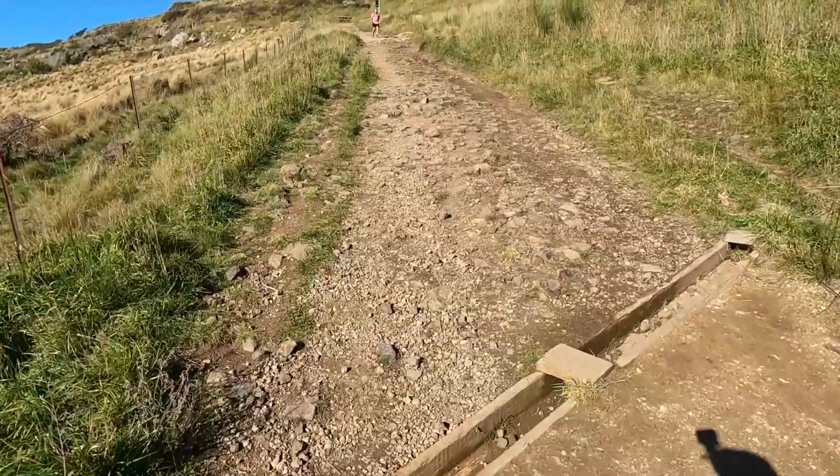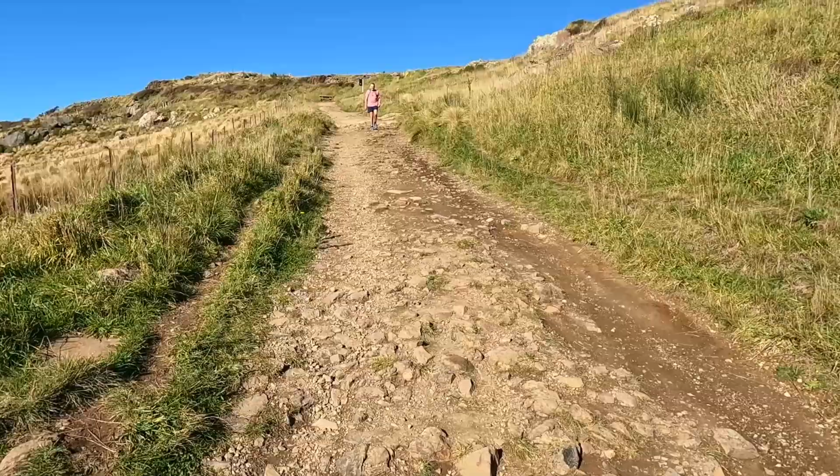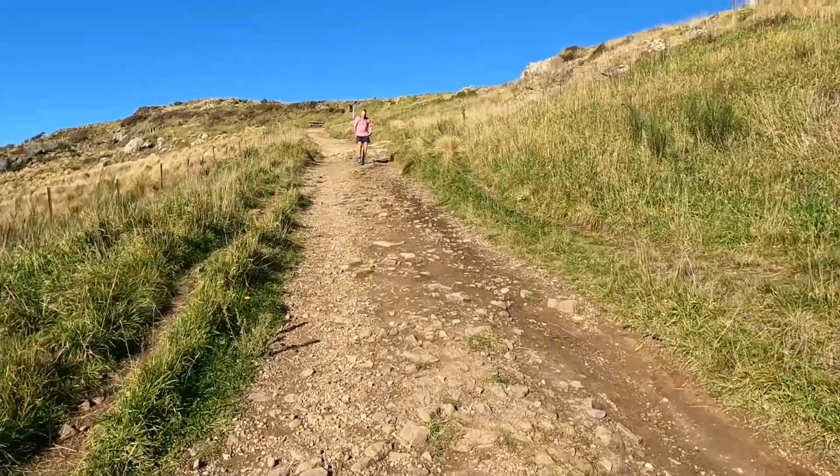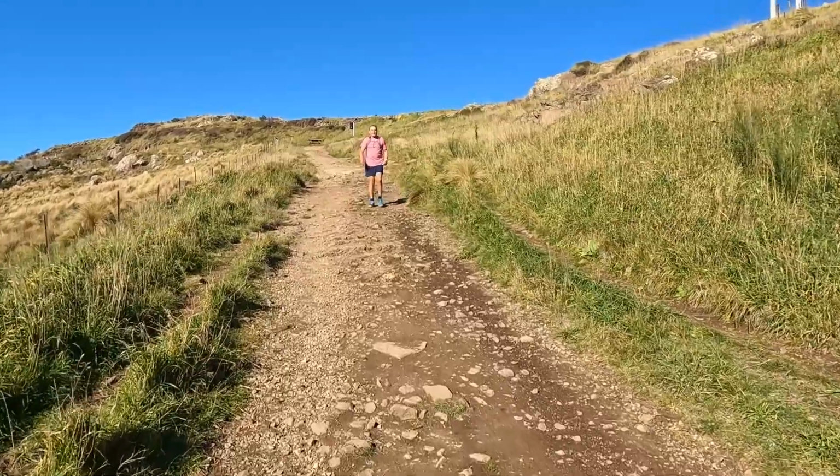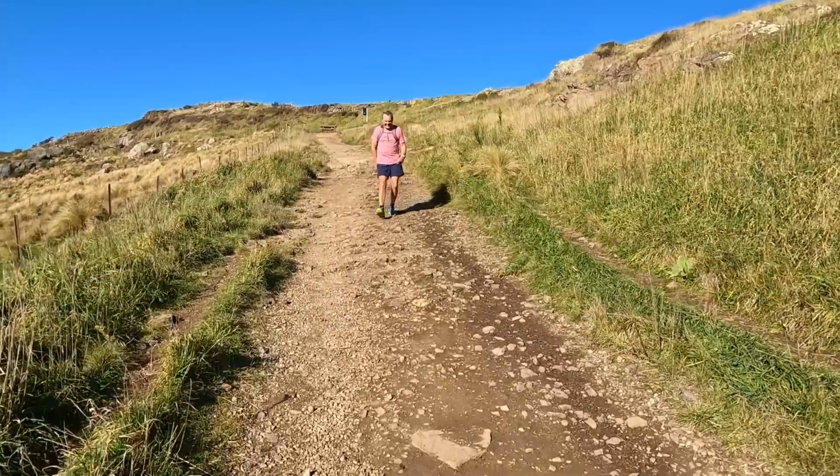Right, guys, let's see if I can make it the rest of the way up, eh? Got a man coming on the downhill stretch. The downhill stretch certainly looks a lot easier than the uphill stretch. Oh, just about. You a local, mate? No. Yeah, I live in New Brighton. Oh, good on you. So you drive here or do you bike? No, I drove to the bottom and then just walked up the top. Are you fitter than me or what?